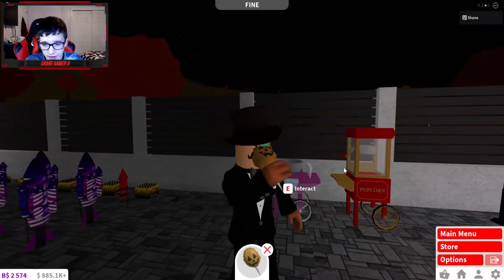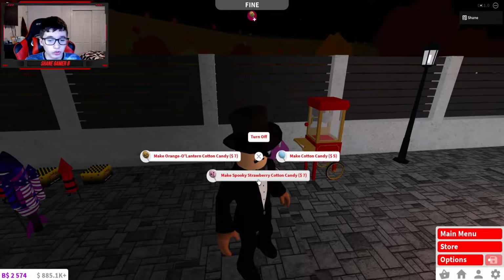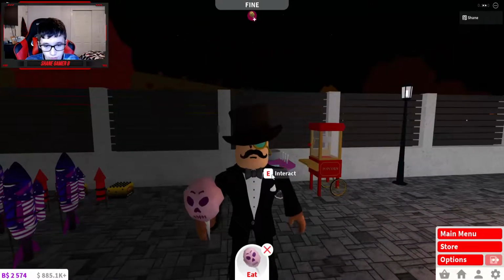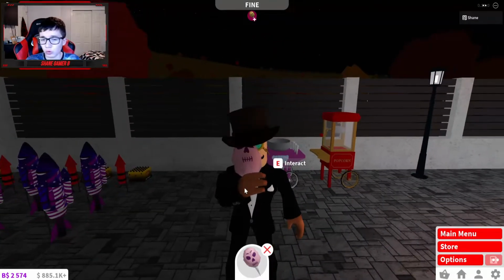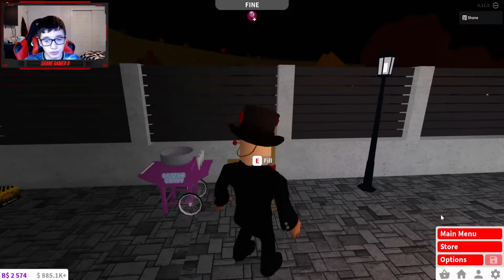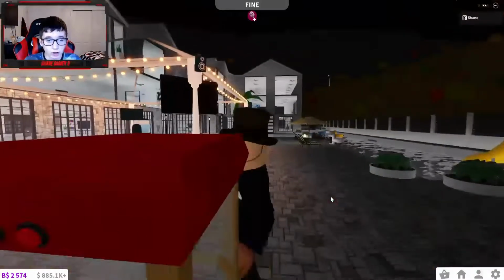I really like how they add cotton candy and different types of popcorn. That's very convenient. And then you have this make spooky strawberry cotton candy. And this one has a different face. Let's take a look. Ooh, that one's like a skeleton. Nice. That looks cool, though. I really like how they add cotton candy. That should have been out a while ago. And different types of popcorn, which is a really nice touch. We didn't ask for it, but that's a really nice touch.